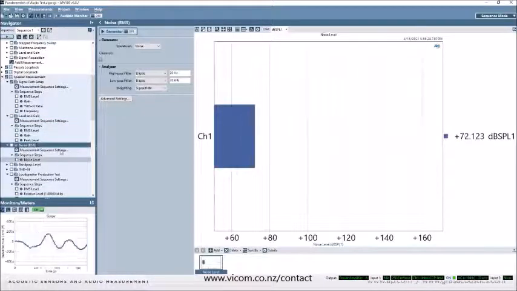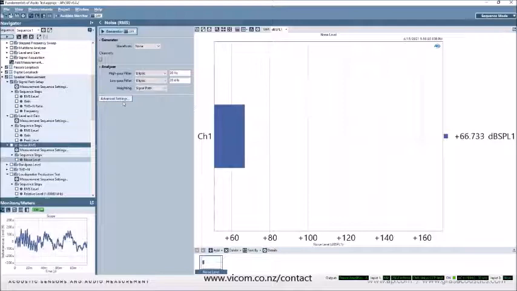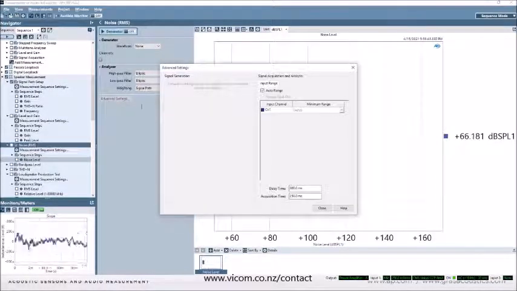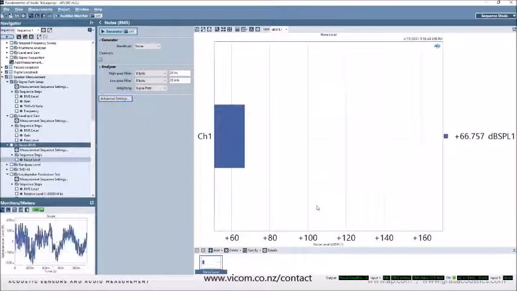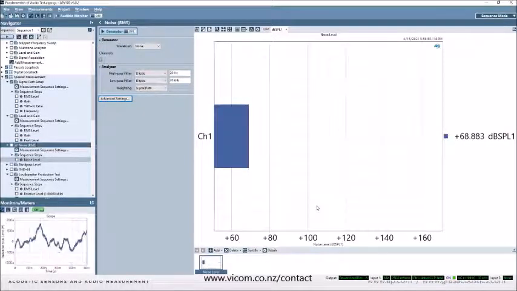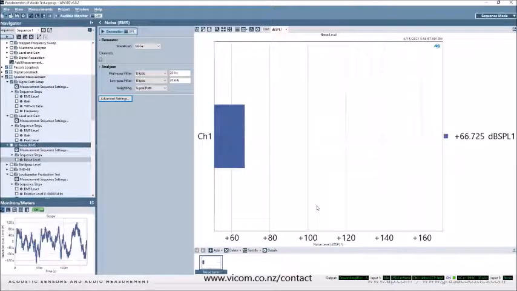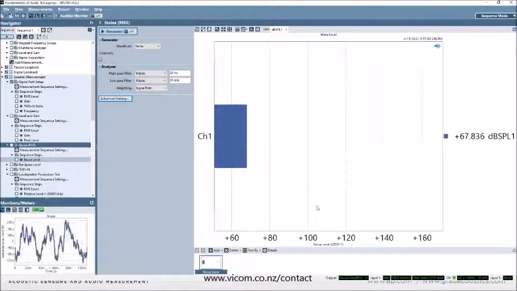Now if we look at a noise measurement, so now let's say I just want to know how loud it is in this room. So the first thing you notice is that this is jiggling around a bit, partly because I'm talking, but there's other activities going on here. So I might want to go into my advanced settings and set, say, a 2.5 second acquisition time. So this will integrate the measurements for 2.5 seconds at a time. And you notice we get a much steadier response.